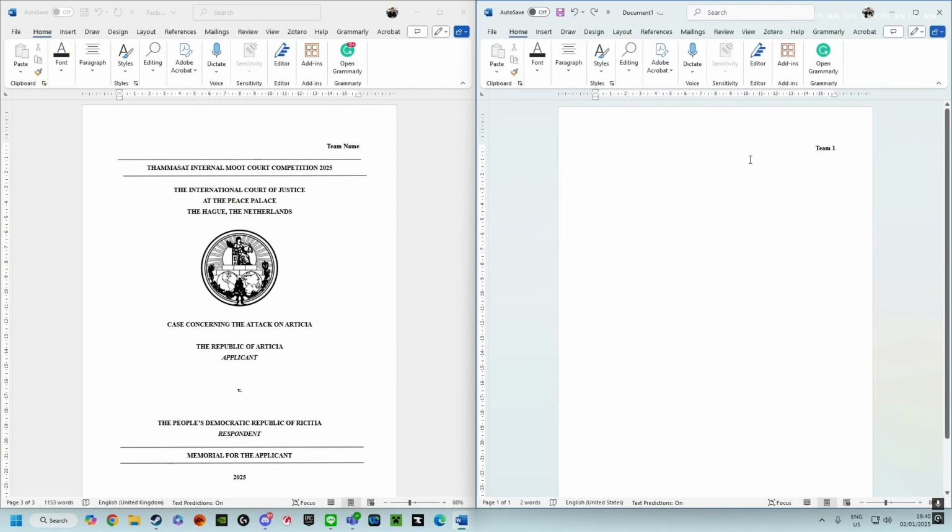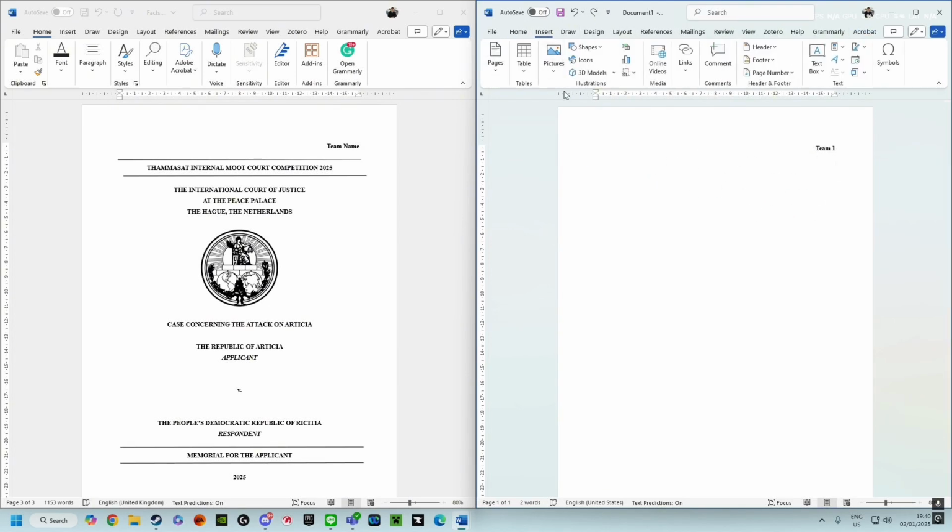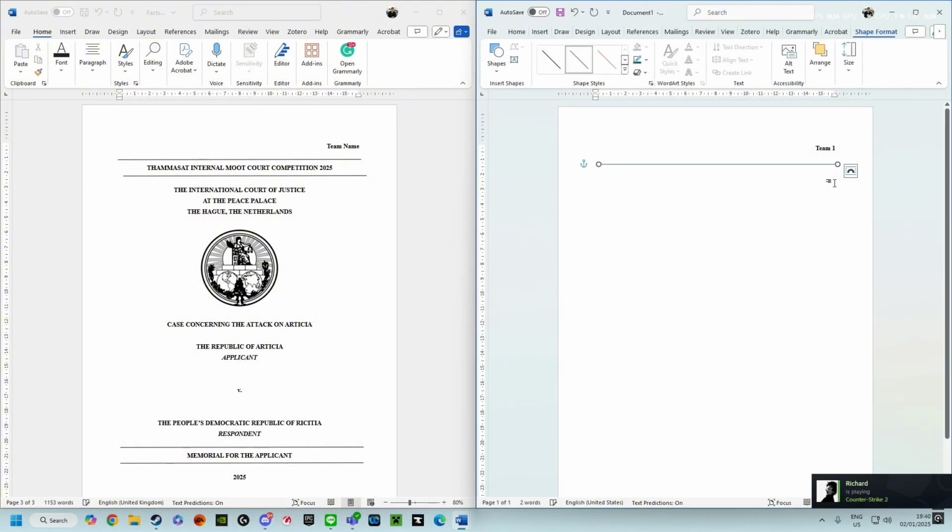I'm going to Control Z that, undo that real quick. But an easy way to do it is to simply hold Shift, right? When you hold Shift, it essentially makes it so that your lines are straight. You see that my mouse is not necessarily on the line, but it's straight anyways. And that's it. That's how you draw a line.